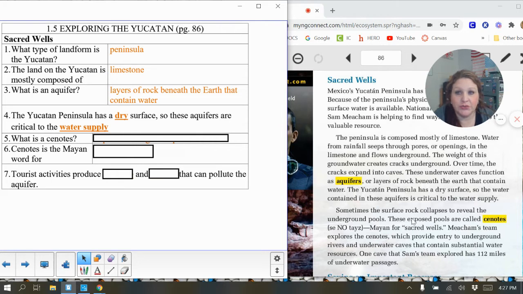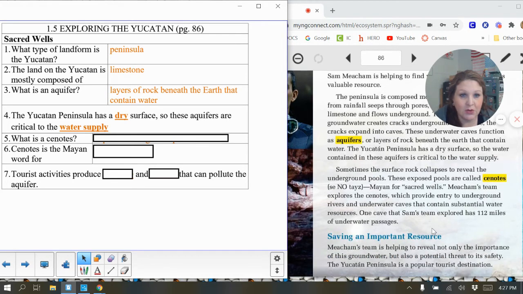So we're going to move forward here. And number 5 says, what is a cenote? In order to answer that question, we're going to read the next paragraph. Sometimes the surface rock collapses to reveal the underground pools. These exposed pools are called cenotes. Mayan for sacred wells.